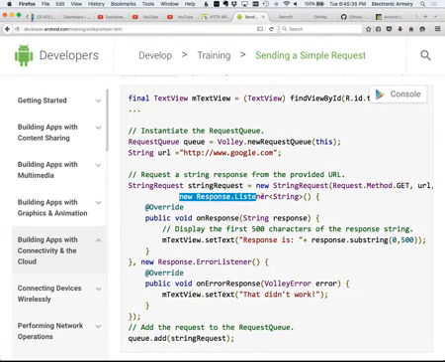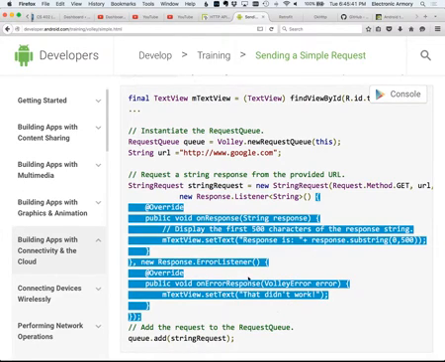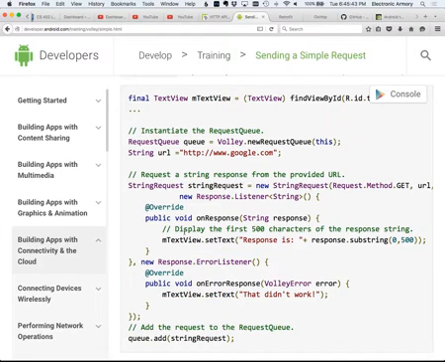And then we have a new response listener, and that is an object. That's this entire object here. So it's kind of like an onClick listener. We just pass in two parameters, the method type and the URL. When we get something back, and again, I think Android Studio creates all these for you, we have an onResponse, and that's where we take our text view and set the text.